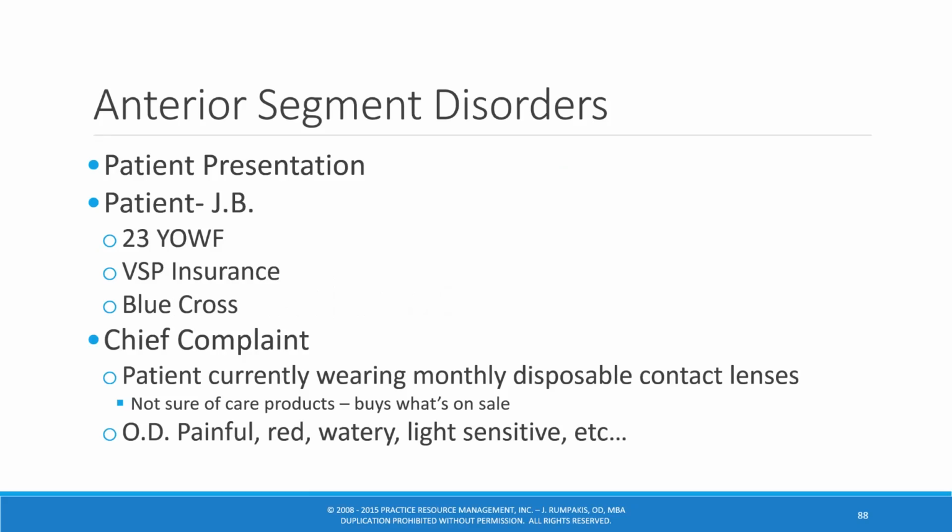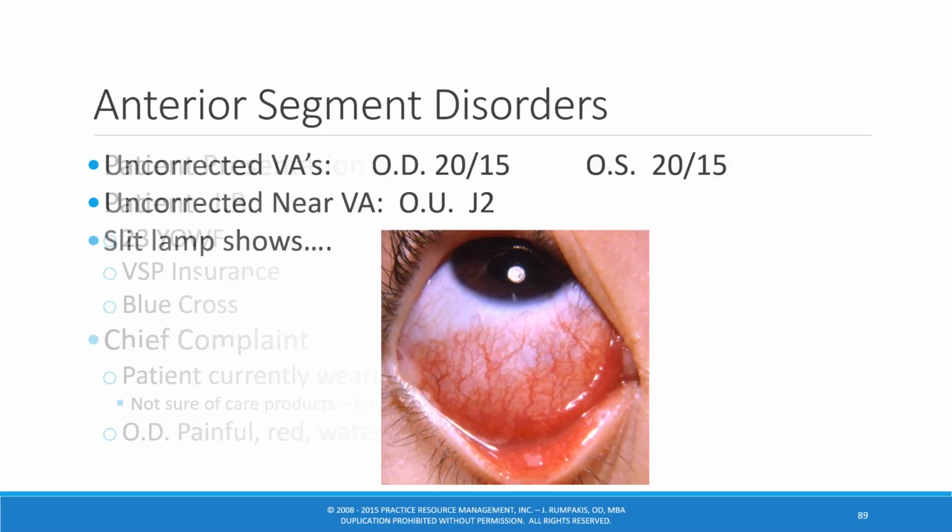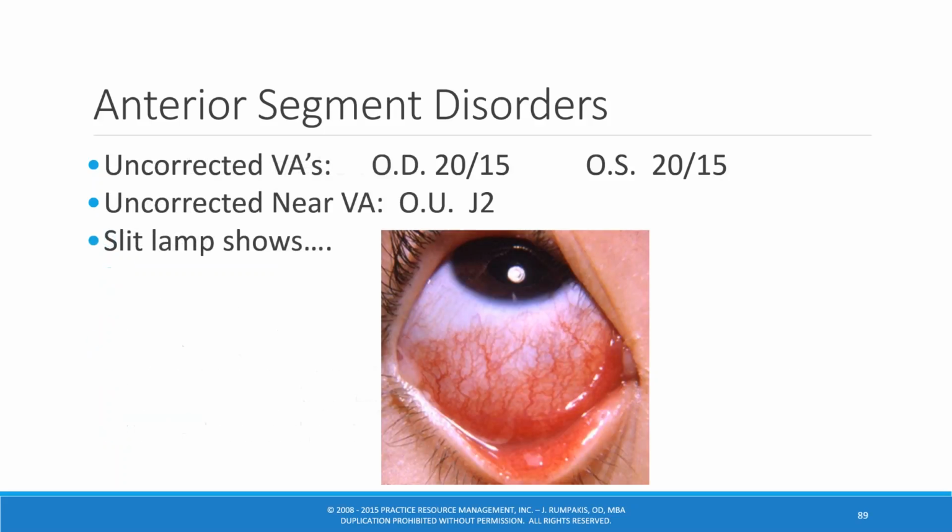The chief complaint: the patient says, "Hey, I've got a painful, red, watery, light-sensitive eye, primarily my right eye." The patient is currently wearing monthly disposable contact lenses, and is not sure what care products they're using. So you go through your appropriate clinical case history and clinical testing, and you see a presentation something like this.